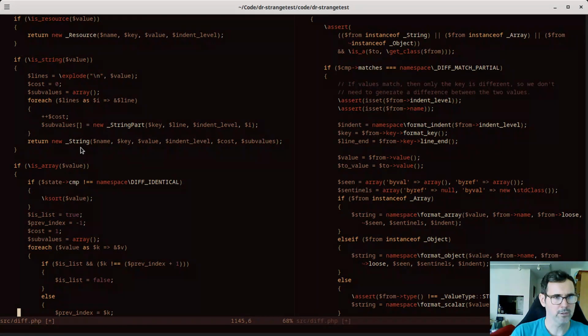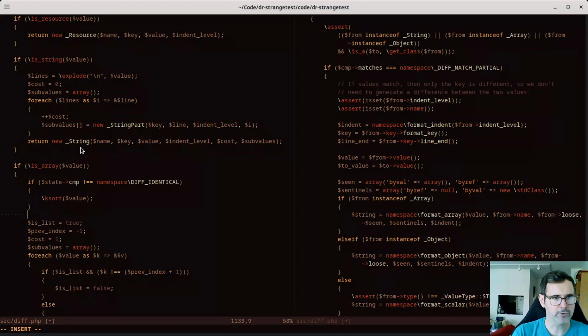So in order to generate a sensible diff, right here, we go ahead and key sort that array. And then after that point, we determine if it's a list. And actually, you know what?